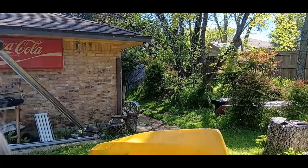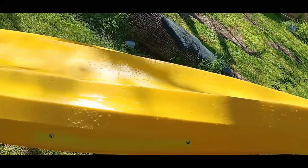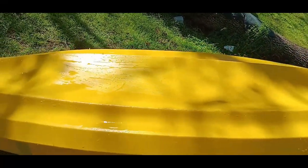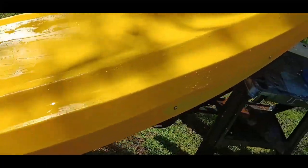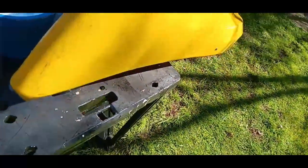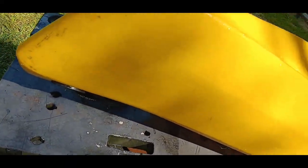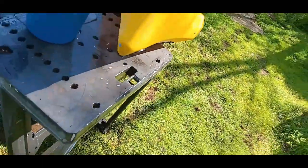Okay guys, this is just after one wash. Look at the difference in this thing — how huge of a difference this made. Do you remember how dirty and stained up it was? All that staining is just about gone. I'm about to go over it probably one more time. The other side was just as bad and it's actually looking pretty good. So I'm going to hit this one more time on this side and then we'll flip it over and get ready to do the other side.